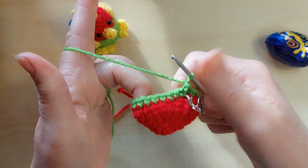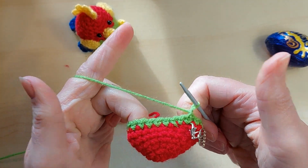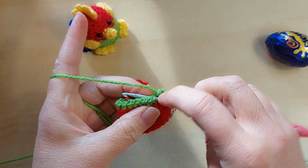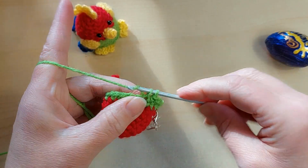Now you saw me stretching like that. Sometimes crochet gets quite tight, and it just needs that little bit of a stretch to make sure it's flat. So that's why I did that, that's all. So I'm off now with my second round of green.